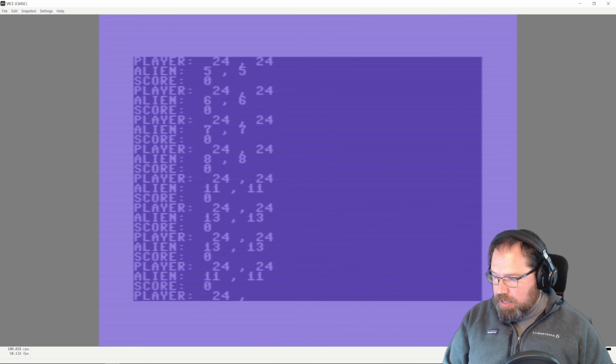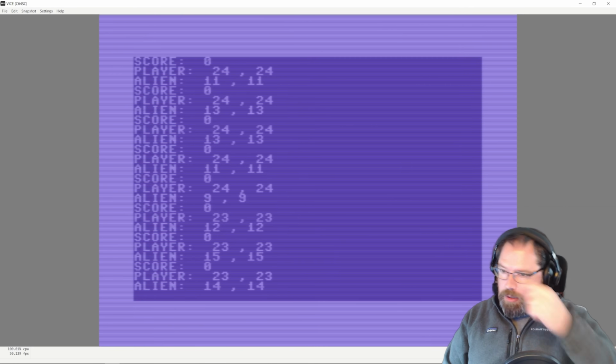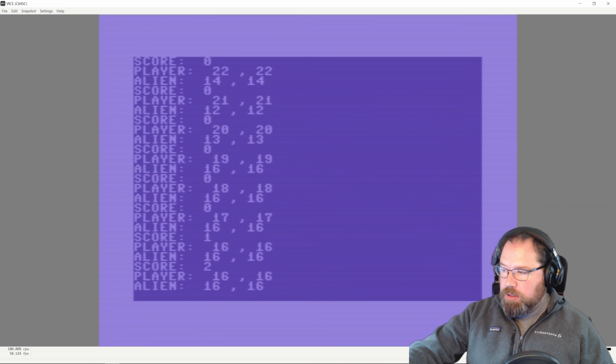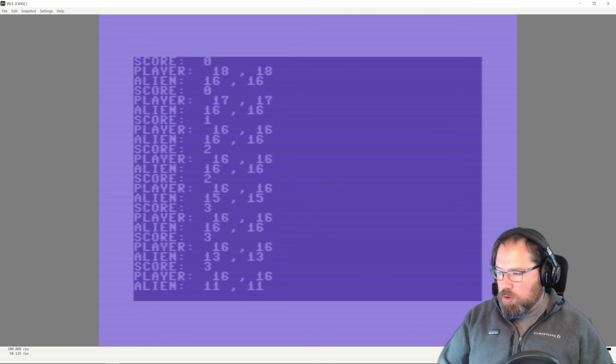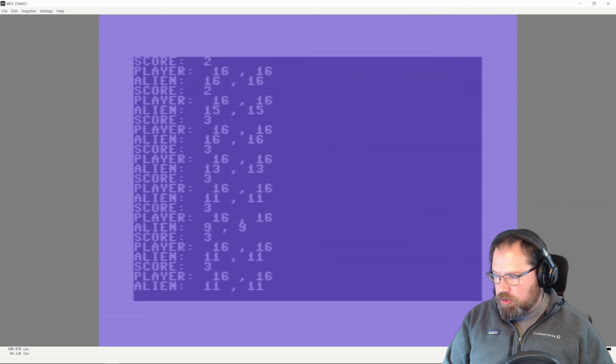So if I press A, I should move. Let's see, yep, I'm moving in a minus direction now, and I'm trying to get my player to line up with the alien's coordinates, and if it does, I should see the score increment. Oh, there it goes. When my coordinates lined up with the alien's coordinates, I got a 1 on the score, and then I got a few more 1s because the alien jumped around and came back to my position.